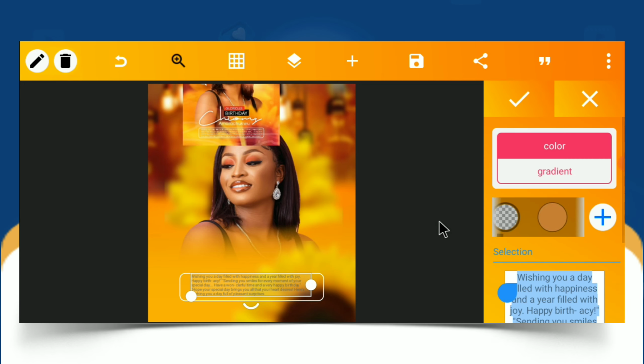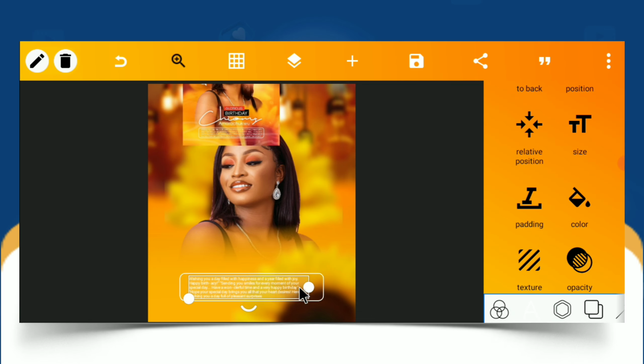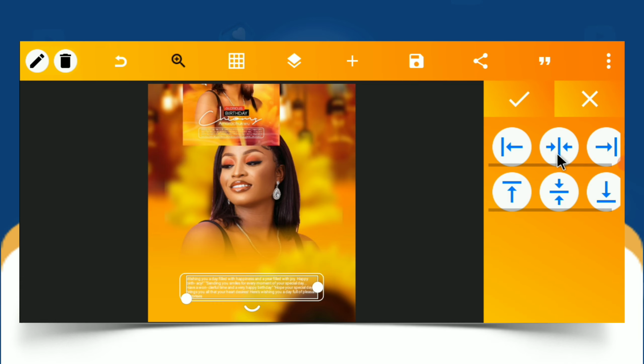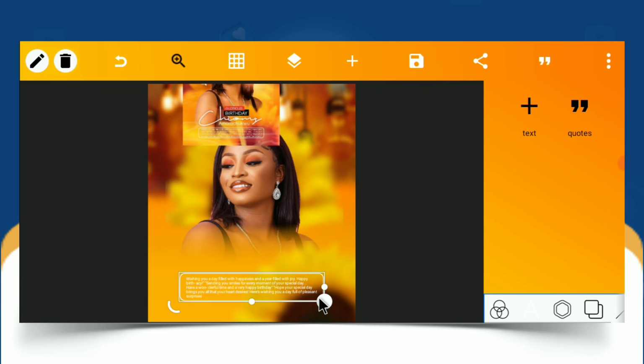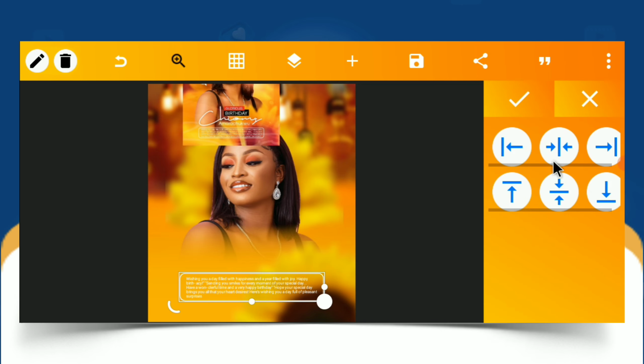I'll give it a text color of white. Yeah, something like that. So I'll just relative position it to place it at the center.